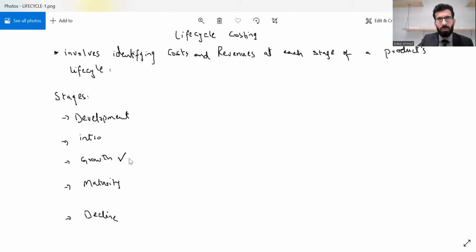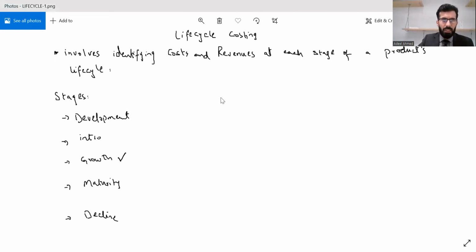So we have to make a decision, because each stage is linked with the others, so that it will not affect the cost in the coming stages. We can make all these decisions in the planning stage, especially at the development phase. We should spend more time there, and once everything is finalized, we should launch the product as soon as possible.